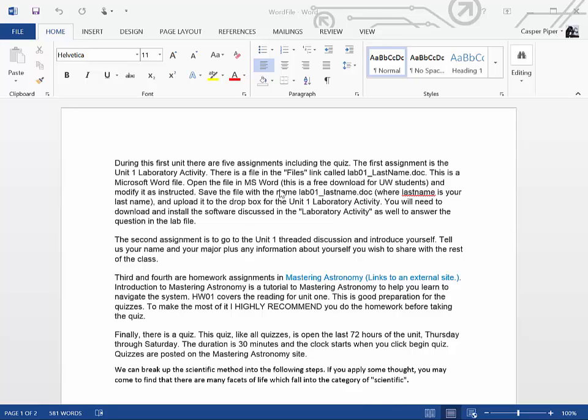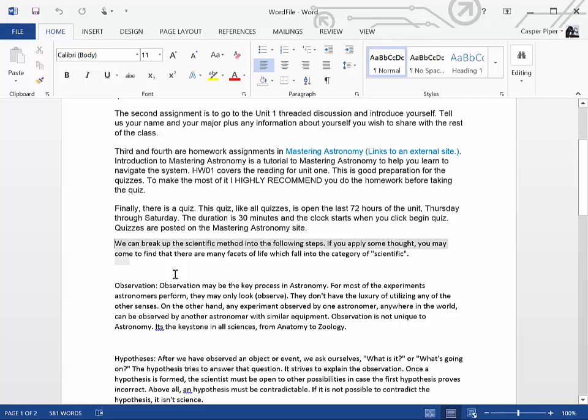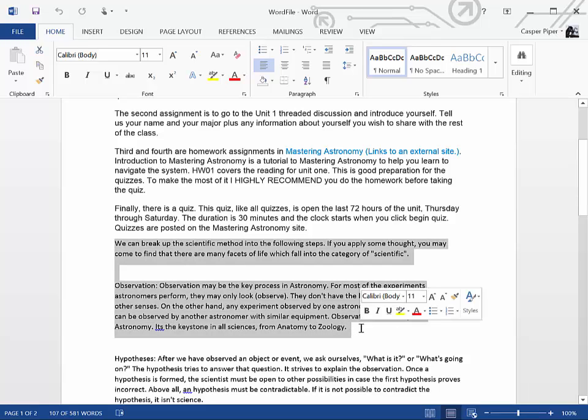Here's a file that I've created from a couple of web pages. The content is irrelevant, but you'll notice in this upper part you have one kind of font, and in the lower part we've got a completely different kind of font. And as we're producing papers, we want to make sure our fonts are consistent. This will especially be true as we import information from Microsoft Excel or from MATLAB.